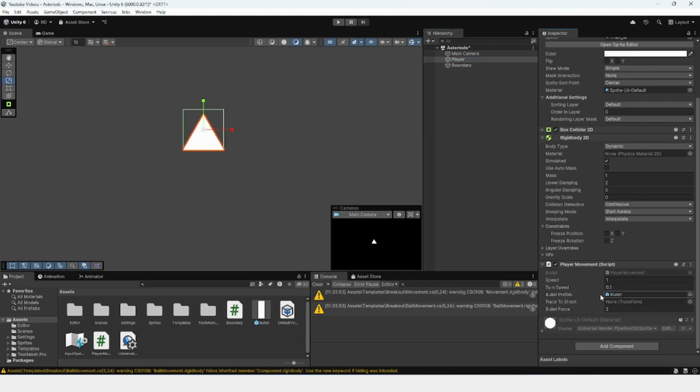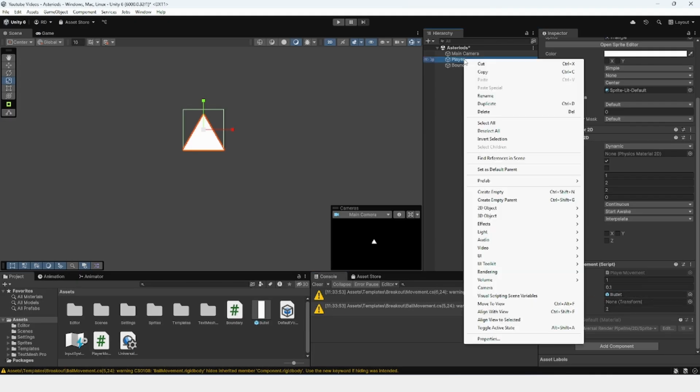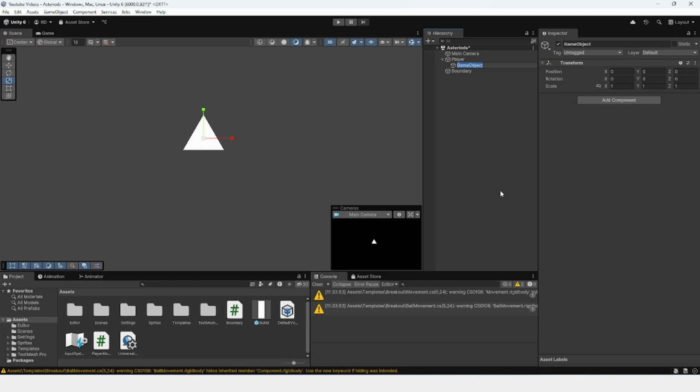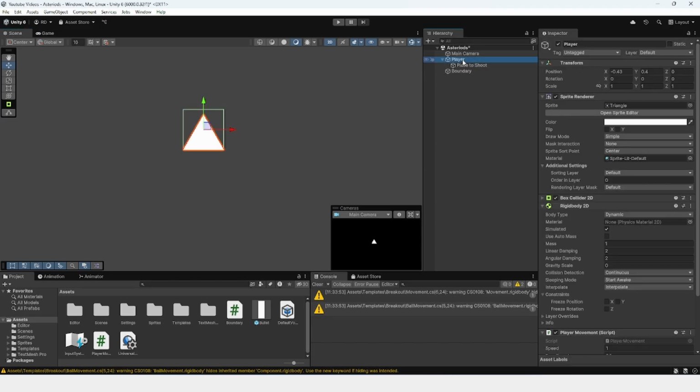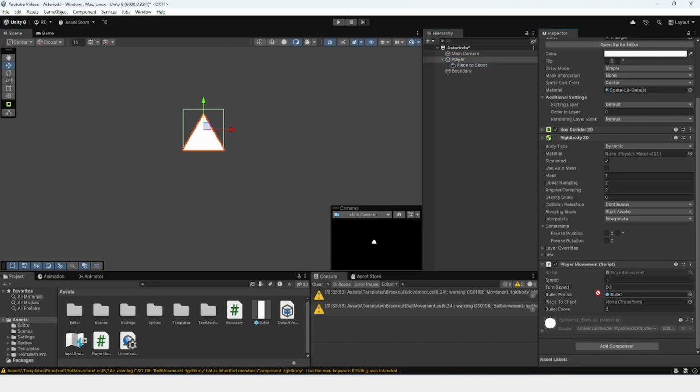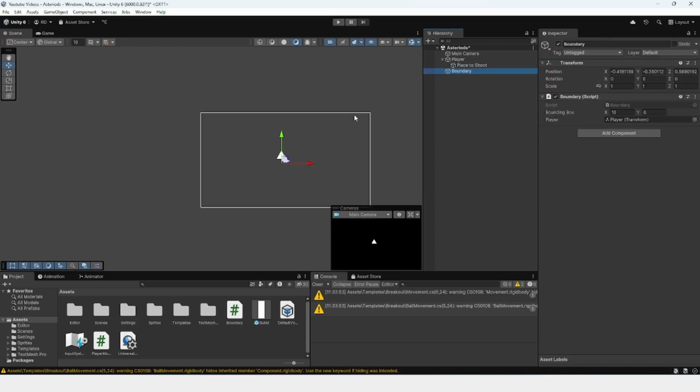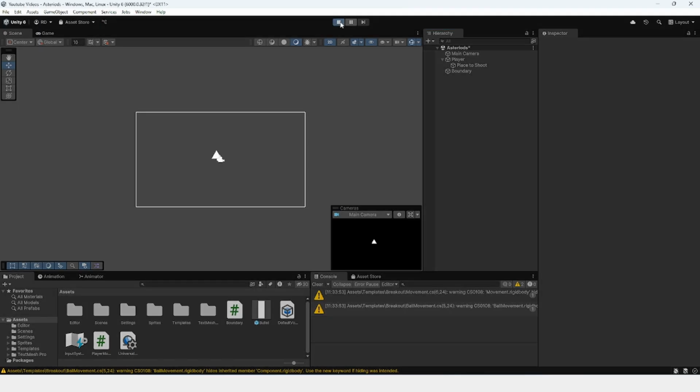And inside the player, I'm going to drag the bullet into the bullet prefab. As for the place to shoot, underneath the player, I'm going to create an empty game object and name it place to shoot. Then for the position, I'm going to put it half on the Y, and then just a little bit more. So I'm just going to move it up just right in front of the player. So now on the player, for place to shoot, I'm going to drag this transform inside of there. And now, what I'm going to do is click to test that this is working.